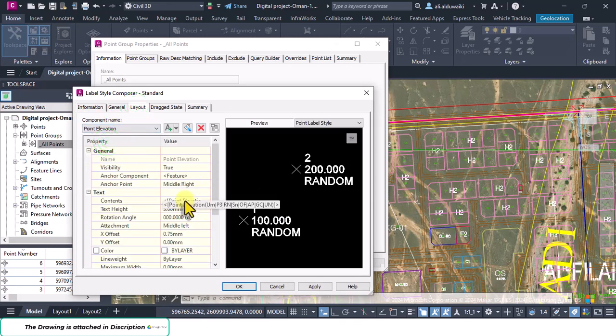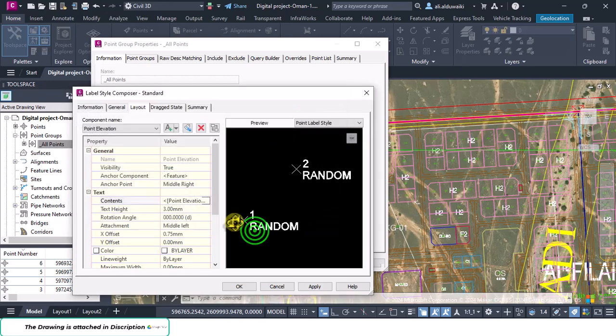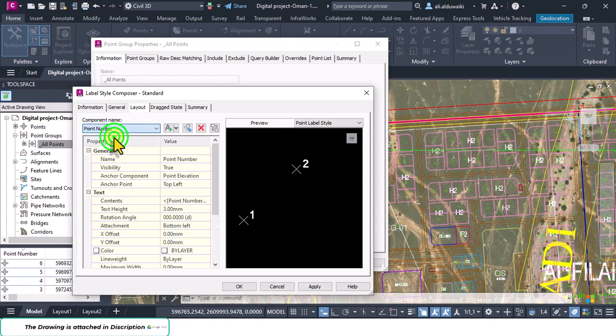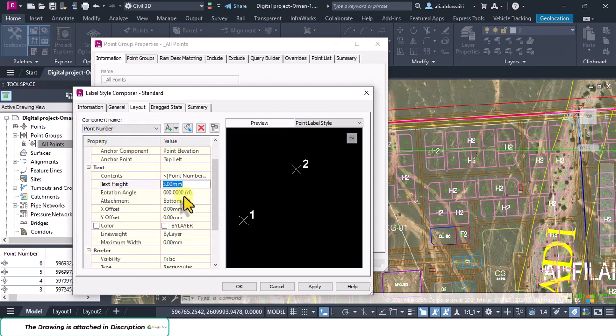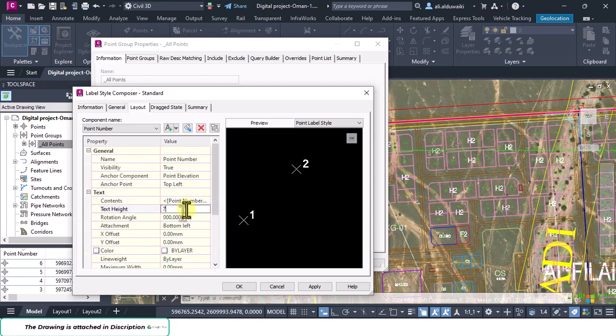I don't want to show the elevation. I'm going to delete point elevation and point description. All I want here is just the point number. How it looks, the style it's going to appear in, it has to be something like 7.